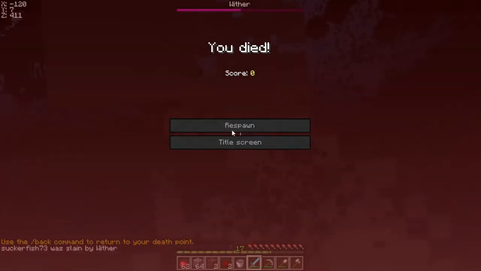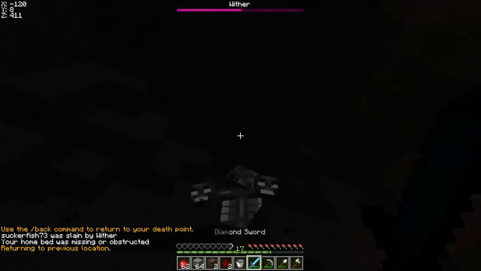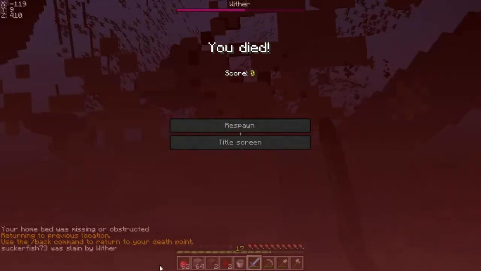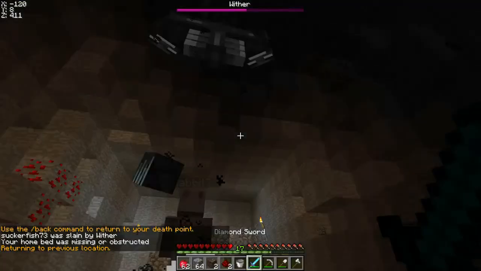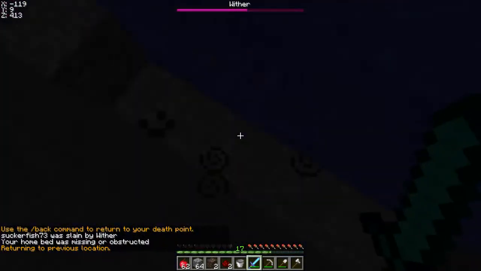Oh, yep. I don't think it works. Does it not work? Can you only hit him with... Oh, I think you've got to deflect back his skulls. That's what I thought. Exactly. I'm not sure. I don't know. I'm clueless, completely clueless on how to defeat a wither. I am stuck completely in this little hole.